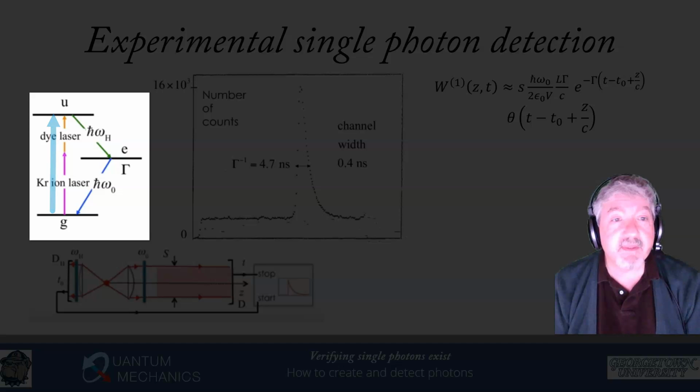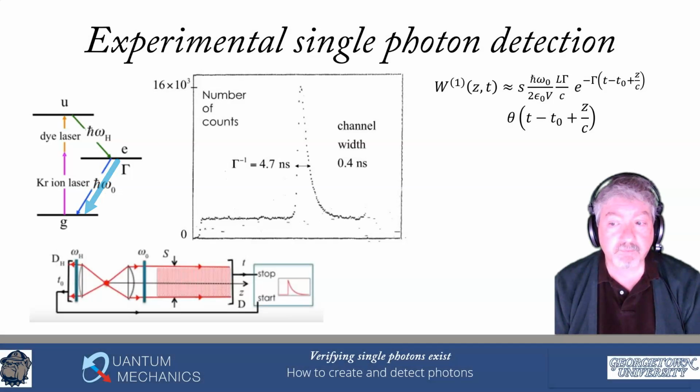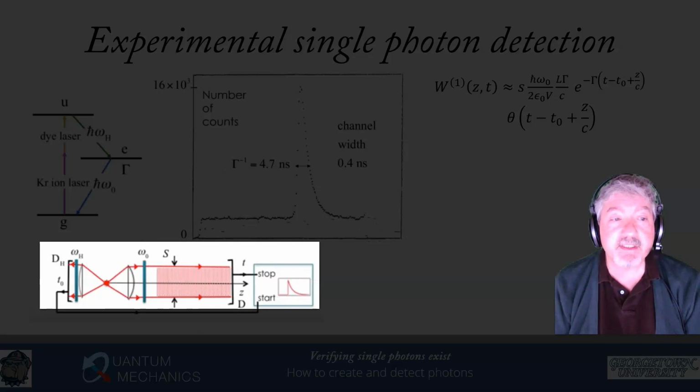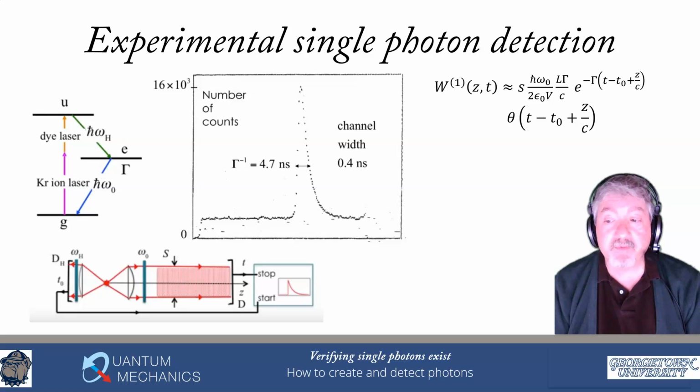We then just sit and wait, and there's a spontaneous emission that emits a photon, h bar omega h, down to the E level. The E level is only stable for a few nanoseconds or less, and then it emits an h bar omega 0. What we do is we detect the heralded photon that has a frequency h bar omega h, and that then tells us that we're going to be seeing a photon with frequency h bar omega 0 coming out within the next nanosecond or so. So we keep this open for a particular time window, and then we measure and we see what the photon is.